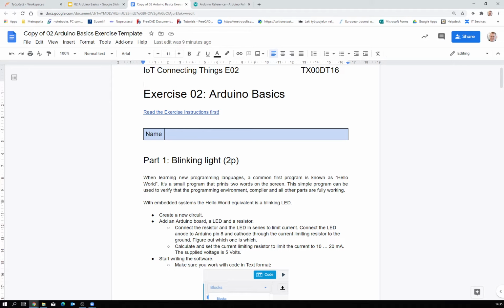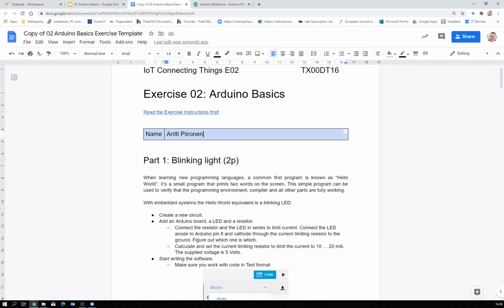Write your name. Okay, there. I think there were no same names. Sometimes actually there are two students with the same names. You would probably know if you are in this case. If that is the case, then write the full name.